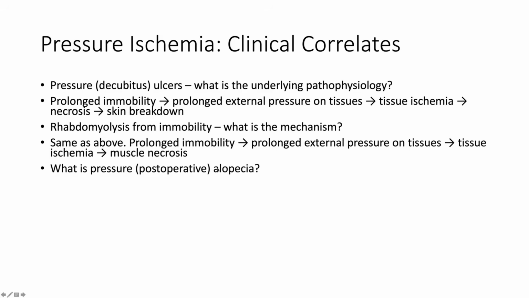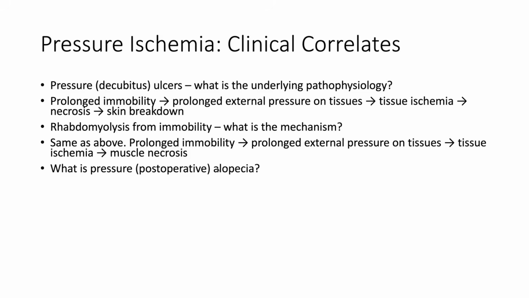How about Hadra? This is something that was near and dear to me, right? What's pressure alopecia, sometimes called postoperative alopecia? What does that mean? How does it happen? Yeah, so during the operation, the patient has their head in one direction. The pressure-dependent areas of the head are under pressure throughout the operation. And if you don't change the position of their head, there will be ischemia and the blood flowing to the follicles will be decreased. And so there will be necrosis resulting in alopecia.